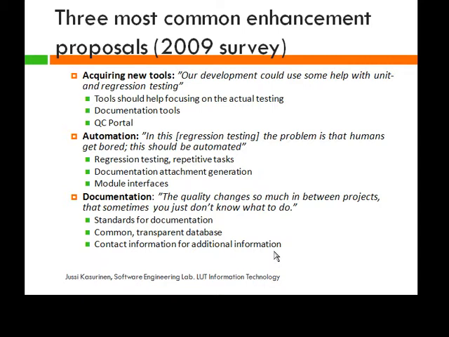And the last one was documentation. Things change so much that organizations thought they could use better documentation to track the changes and get information to all stakeholders, to transfer knowledge between developers, testers, customers, managers, and so on. Those three were the most important ways the organizations considered that their testing process could be developed.